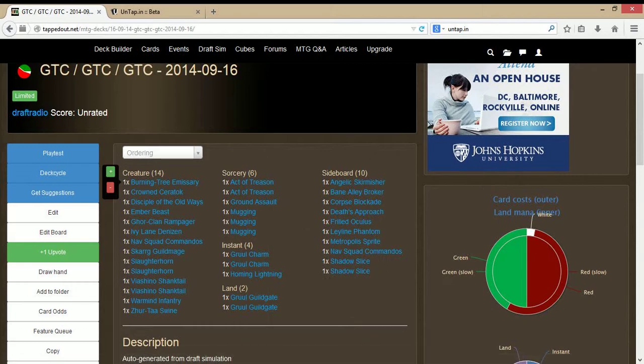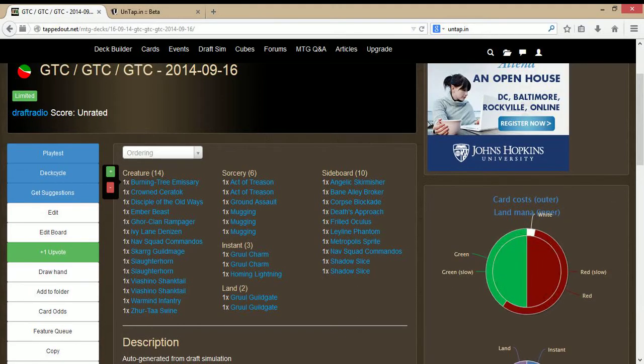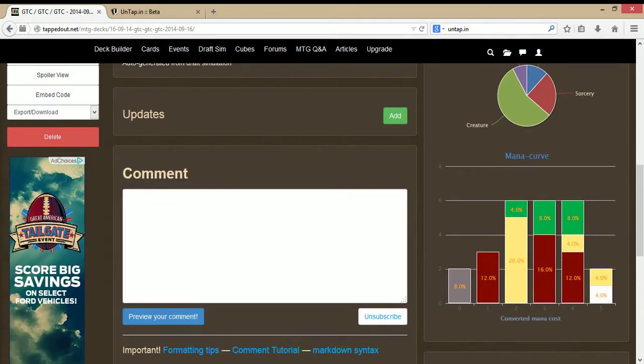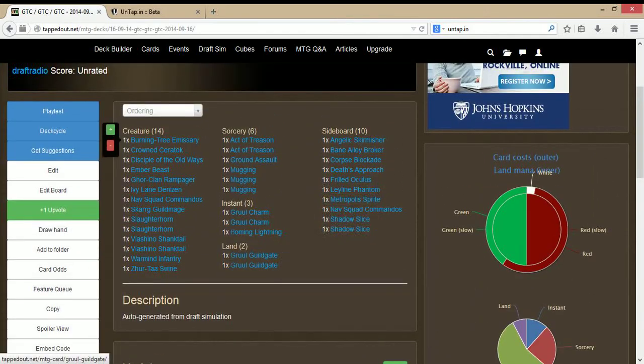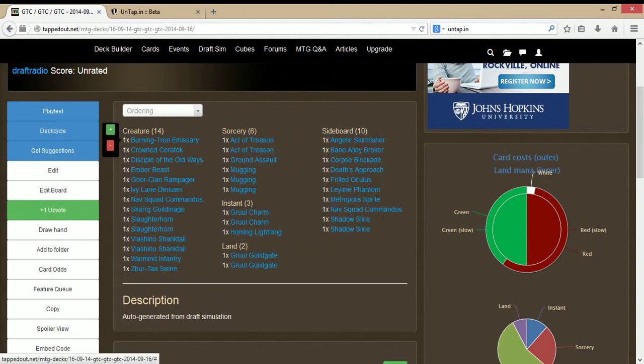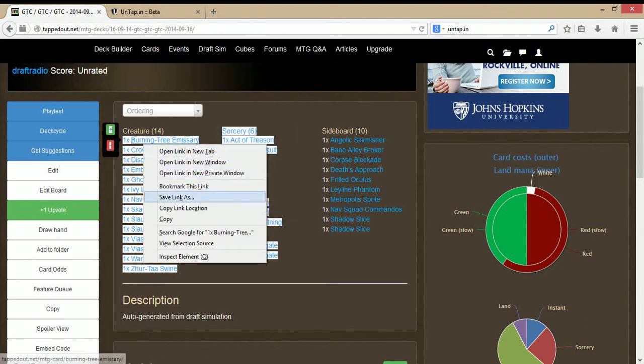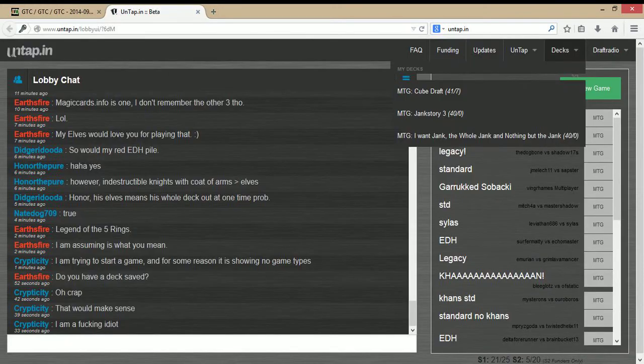So that's going to be 1 more, and then 22, and 14 and 9 is 23, so I have to cut 1 more card. I guess I could just go 16 land as opposed to 17. I mean, I do have 2 Guildgates, but then no, that seems really aggressive. I'll take an Act of Treason out. I think that's fine. And I'll put my Bomber Corps back in.